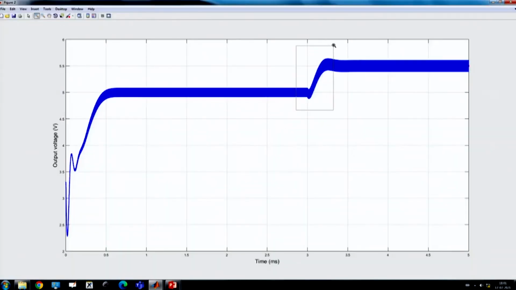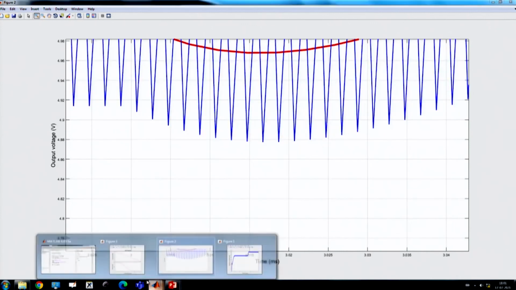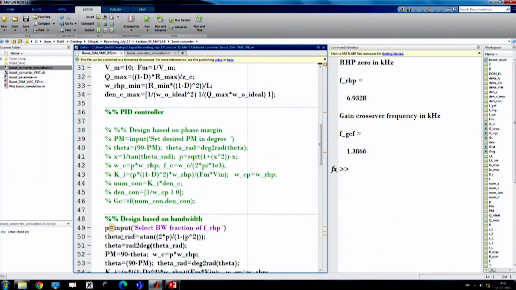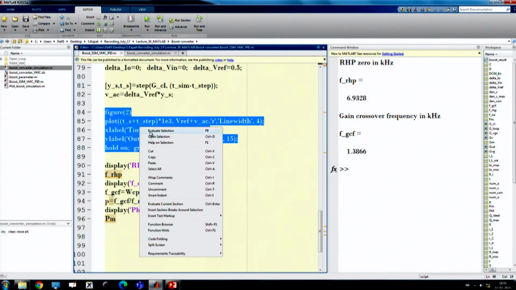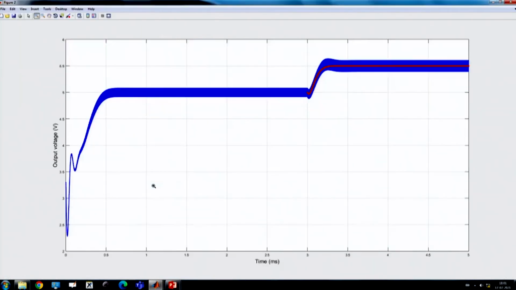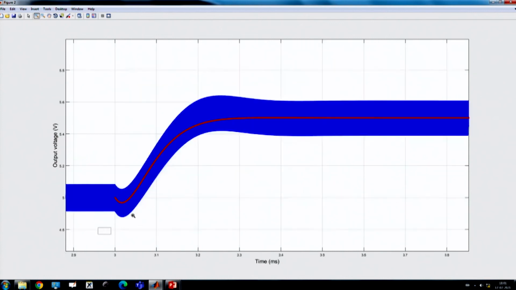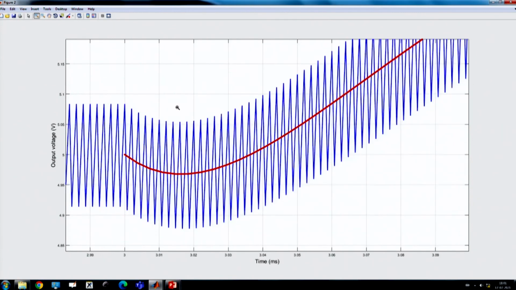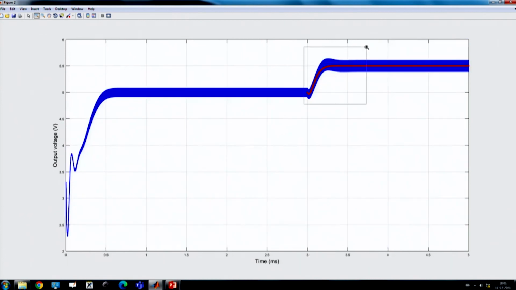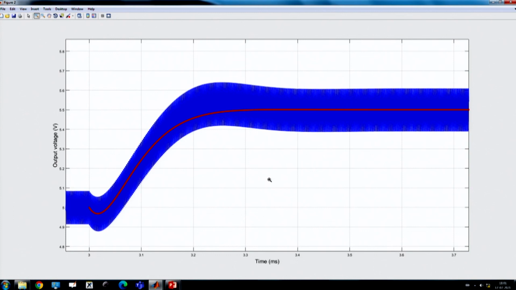Here I am just showing one example. There is a reference voltage transient, okay, and you can see, if I redraw this figure, that this is a small signal response and this is the actual switch simulation. Initially, we want to change the reference voltage, and we have applied a positive reference step change. So, it should have increased from the beginning, but because of this right half plane 0, there is an initial undershoot: it first comes down and then goes up, okay, and depending upon the RHP0 location, this initial undershoot can be severe.